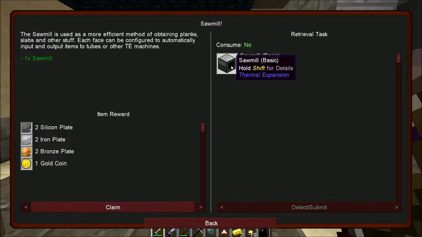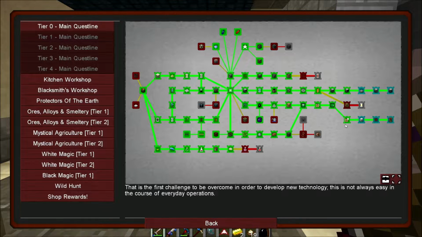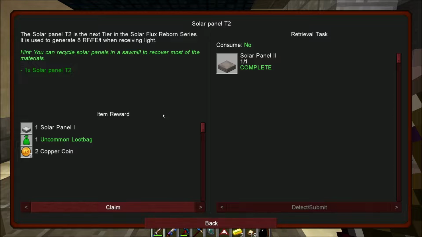The sawmill, I actually had to make one of these, but pretty much all the thermal expansion machines, except for the phytogenic insulator, are all pretty standard. So I just crafted this. It was just bronze plates, and I think it was iron plates. Yeah, actually, I think it was bronze, iron, silicon. There was a chest and some other stuff thrown in. Solar panel tier 2, this one we actually have already. Because this was the first one.